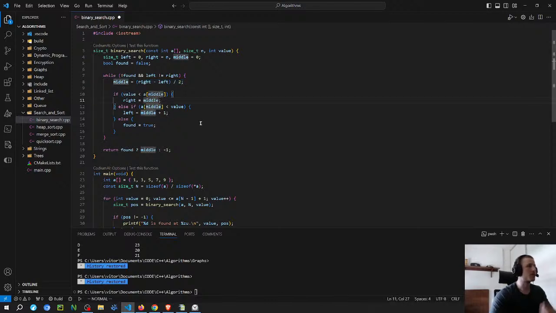Oh, maybe not, because it's making the right equal to that. So it makes the left equal to middle plus 1. I'm not 100% sure.